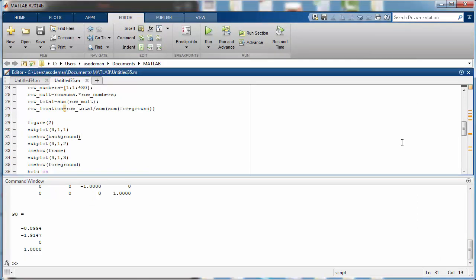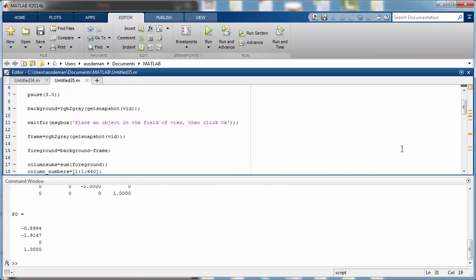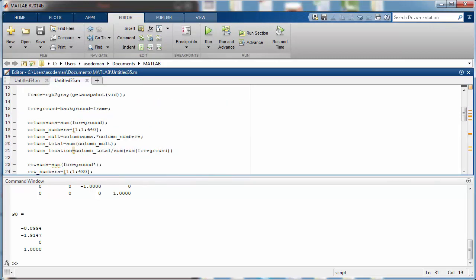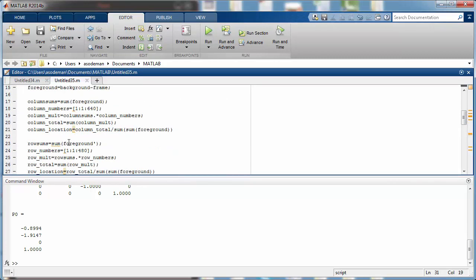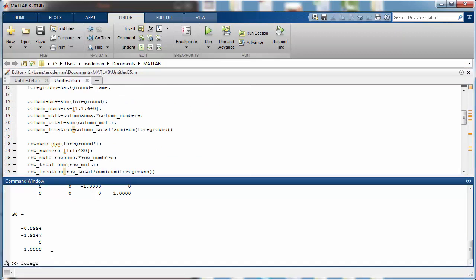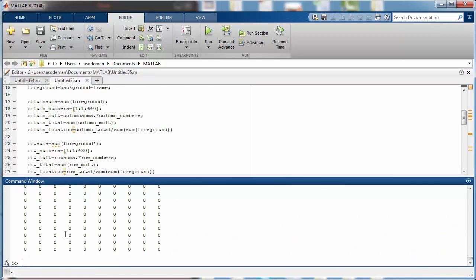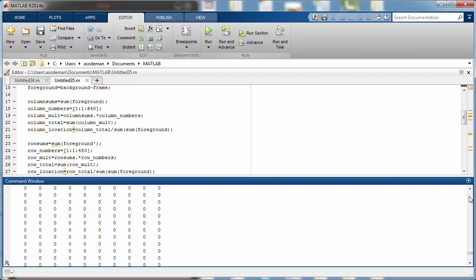To help us understand why the nut location is not very good, let's take a look at the matrix that's held in the variable foreground. As we scroll through the variable foreground, we see that a lot of these pixels are 0, which is what we want.